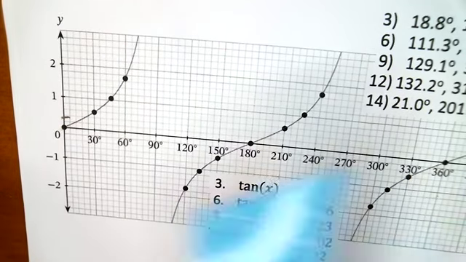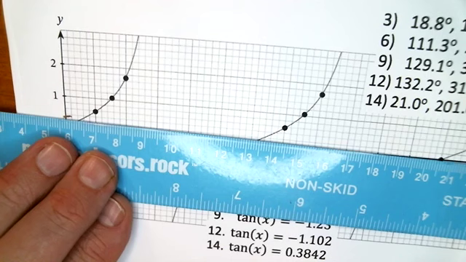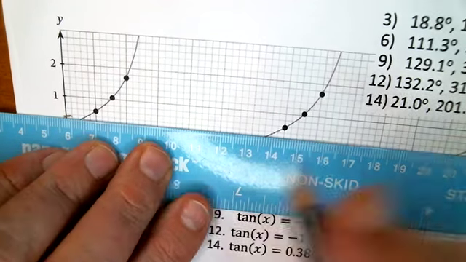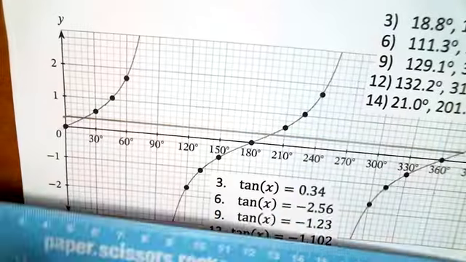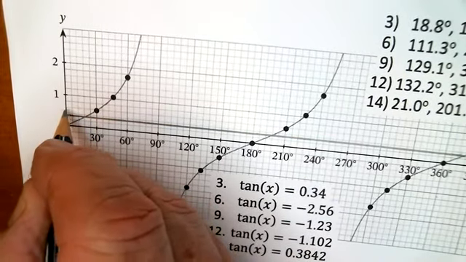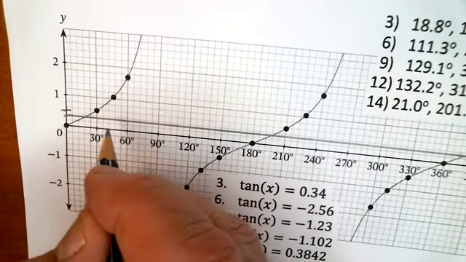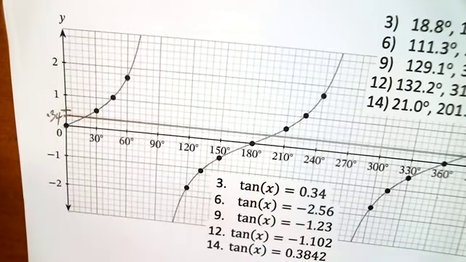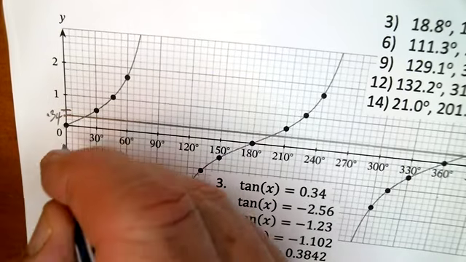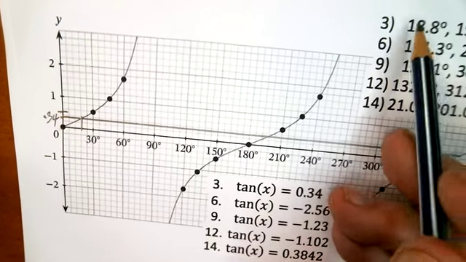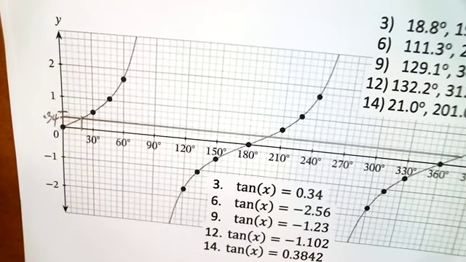Okay, so here it is. I'm going to draw a line all the way along if I can, trying to coincide as many times as I can with the actual line. 0.5 is going to be in the middle there, so 0.34 is going to be about there. So the question is, where does that coincide? Well, we know it's going to be 18.8, but let's prove it's going to be 18.8.